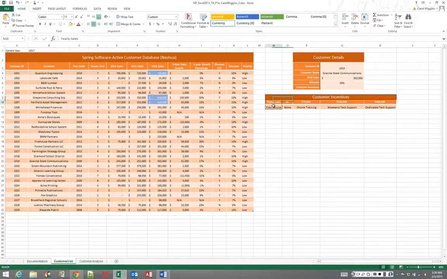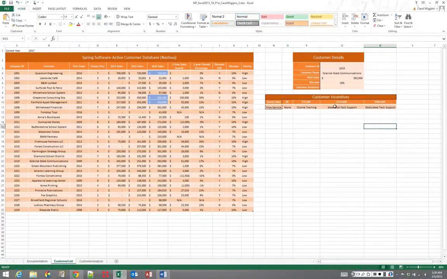So we're looking here. Okay, so it's actually that right there. The HLOOKUP function should then retrieve the value in the second row of the customer incentives lookup table. Since these free services are offered to customers that meet or exceed the yearly sales level listed in the customer incentives table, the HLOOKUP function should find an approximate match to the value in Q5.